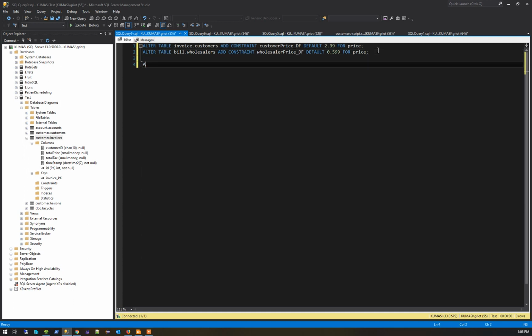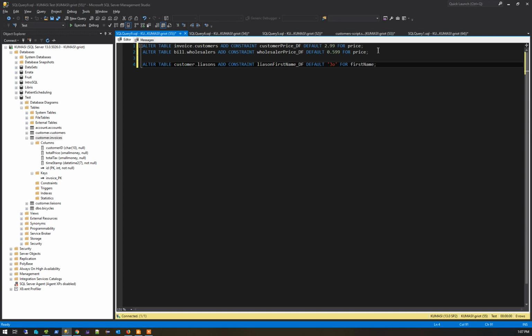Let me give you an example where I'm going to go to alter table customer dot liaisons, add constraint liaison first name df default Joe for first name, right?